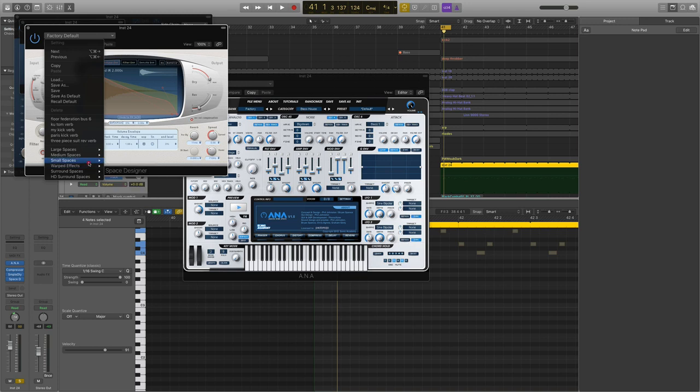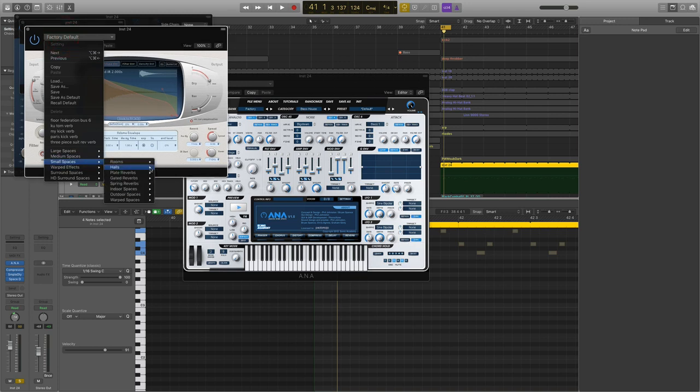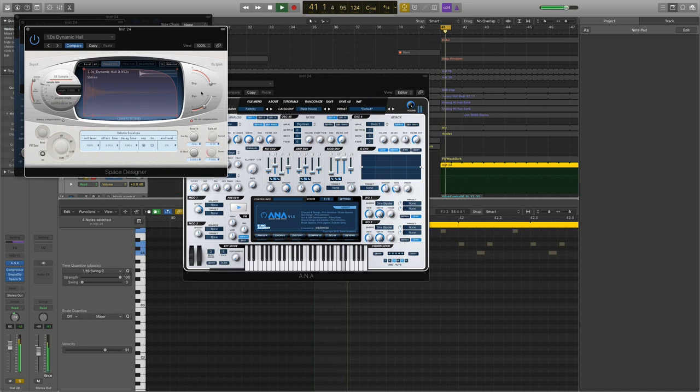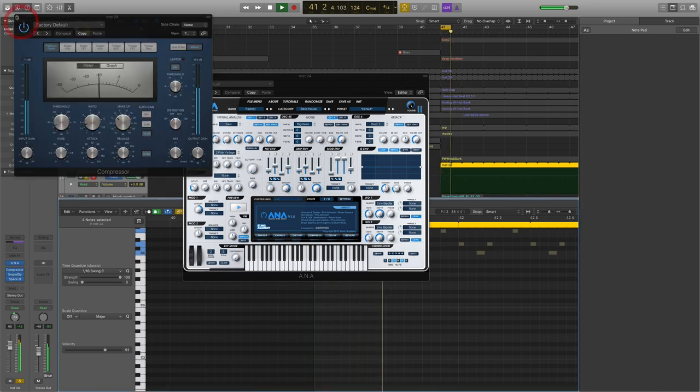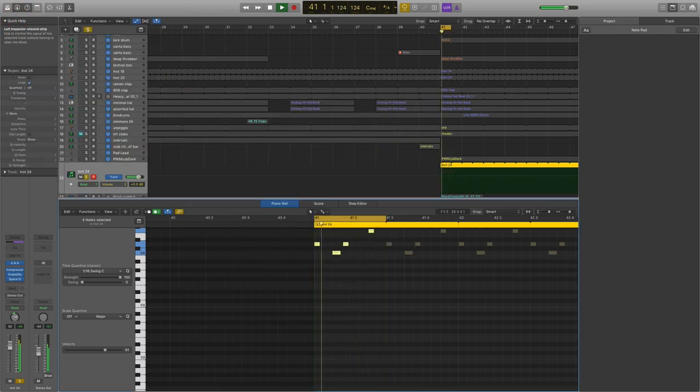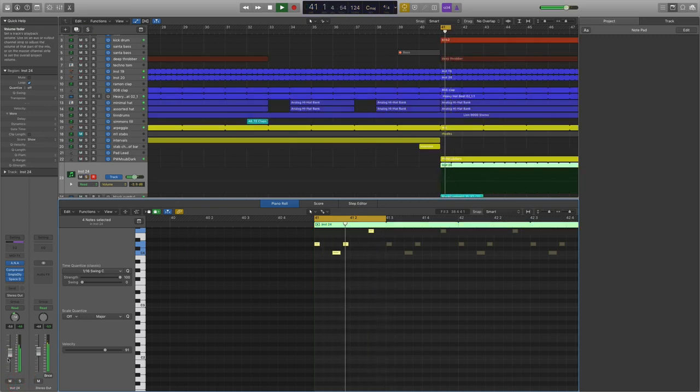I think like a maybe a whole sound. That works. Reduce the volume. Let's hear that in the mix.